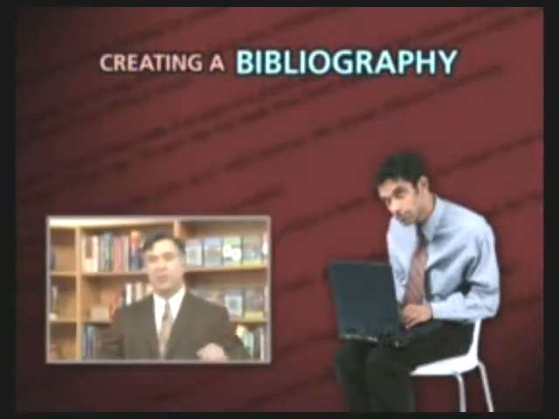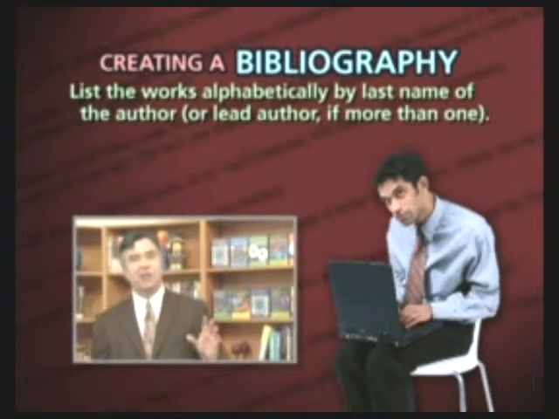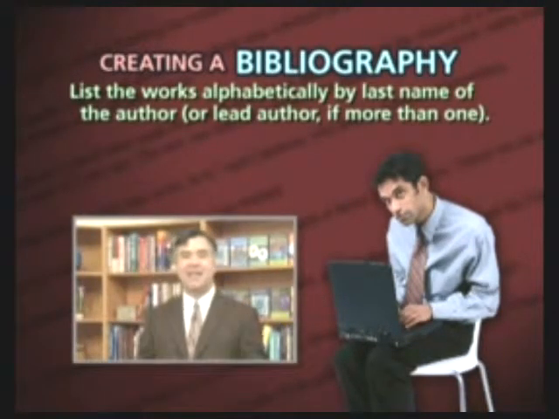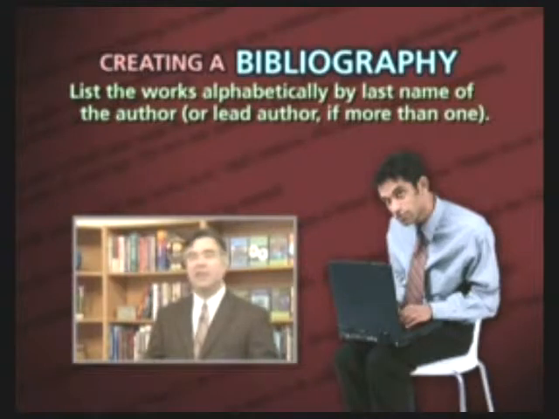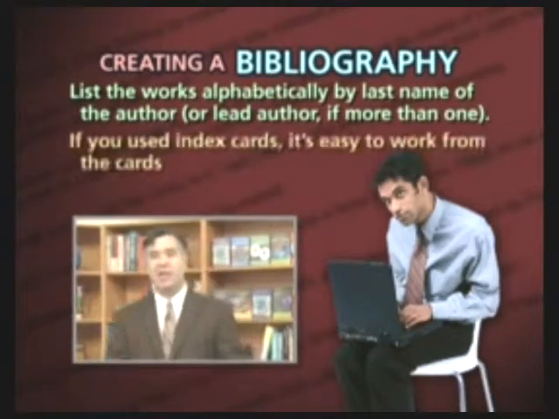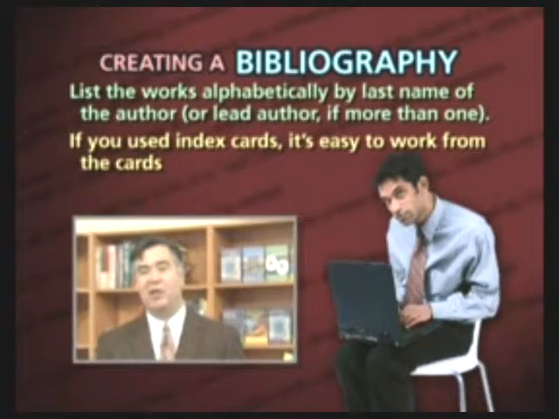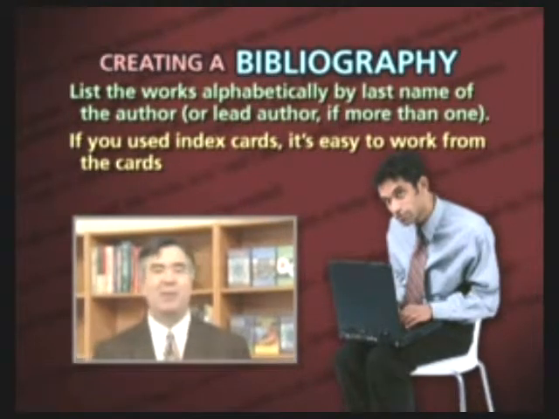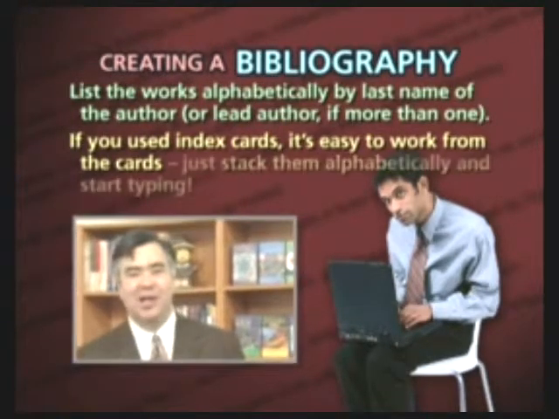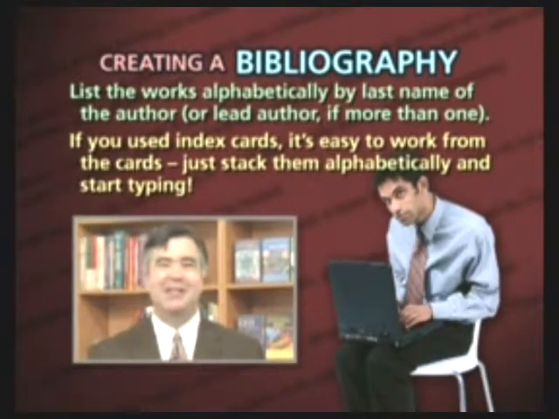Now, to create your bibliography, you're going to list the works alphabetically by the last name of the author, or the last name of the lead author if there's more than one author. If you used index cards to keep track of your bibliographic information while doing your research, it'll be easy to create the bibliography by just working from the cards. Just stack them alphabetically and start typing. Actually, even this isn't always as simple as you might think.